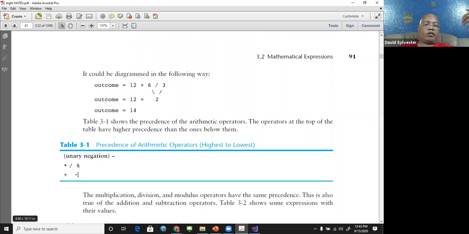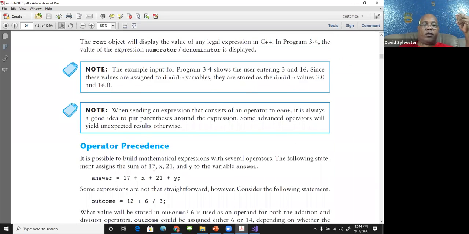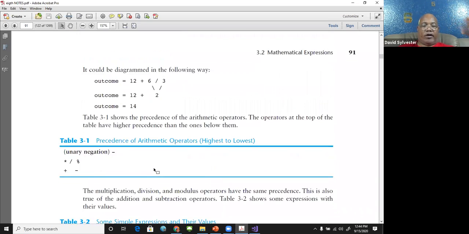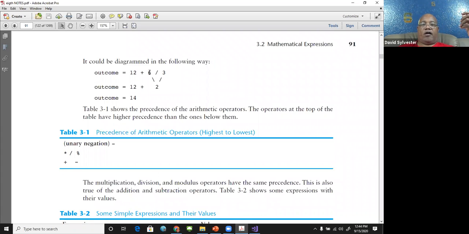Here we got plus and minus as a lower precedence than multiplication, division, and modulus. Then you have a unary negation, which has a higher precedence, meaning to be turned negative before something happens. So like I say, that's how the precedence works. If you don't have parentheses here, it will do it anyway.